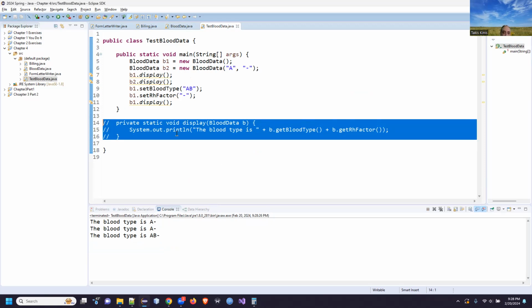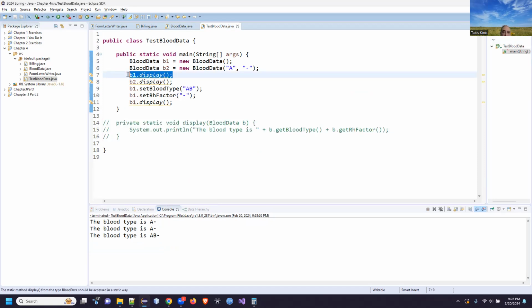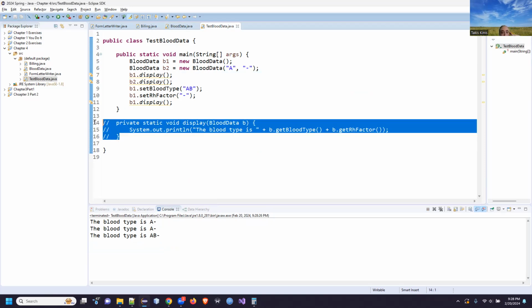Now, from a modern programming standpoint, I would prefer that you did this kind of an approach, because the capability to show the data of an object being built into the object itself makes a whole lot of sense. That way I don't have to write extra code in my program. Even though this is fairly efficient, it's better if it's built in. It really is.